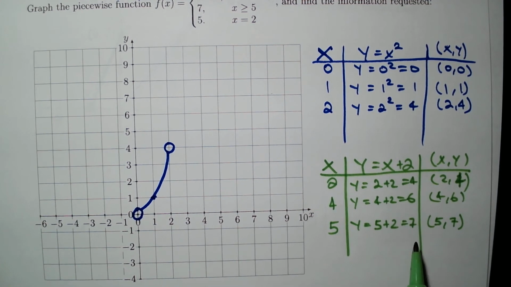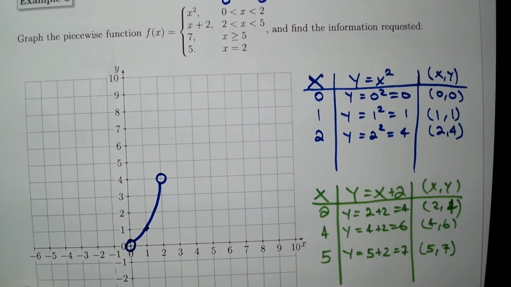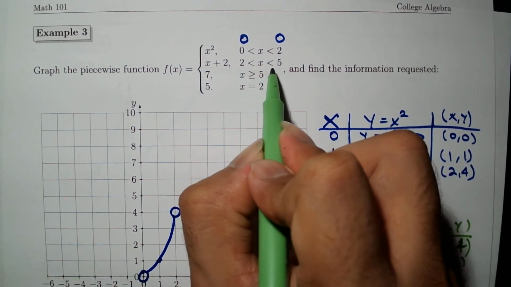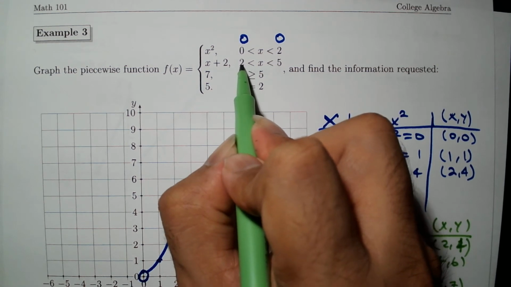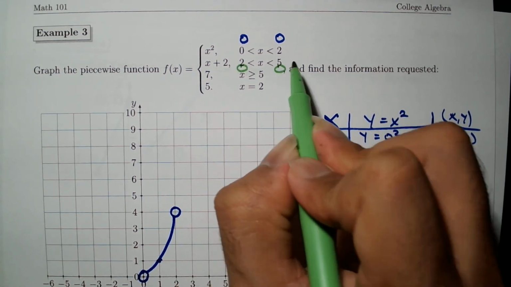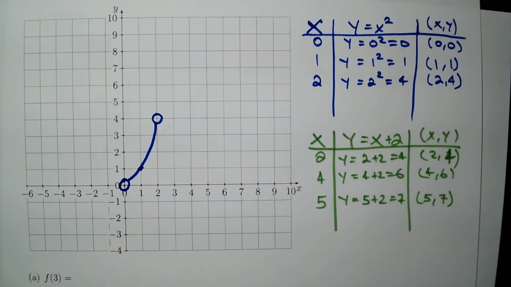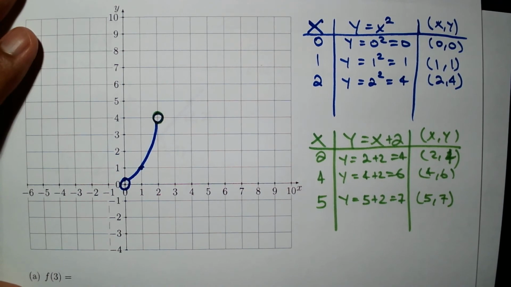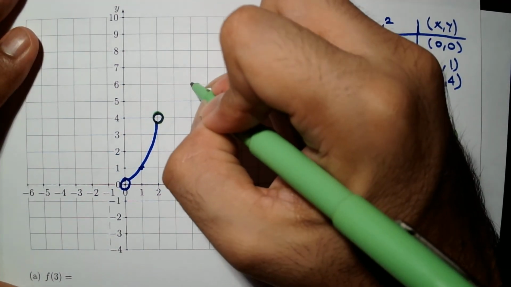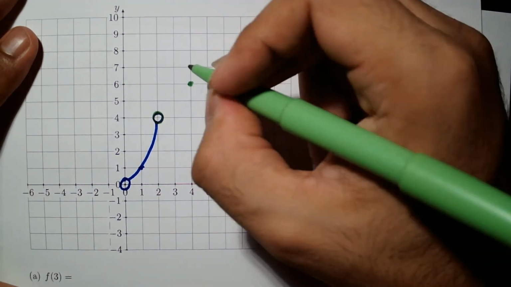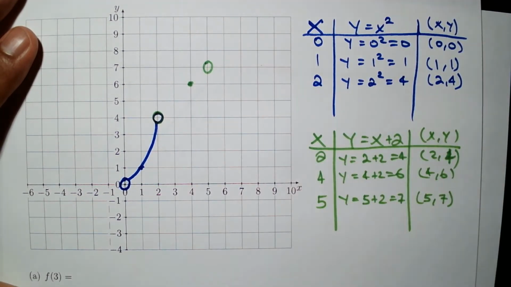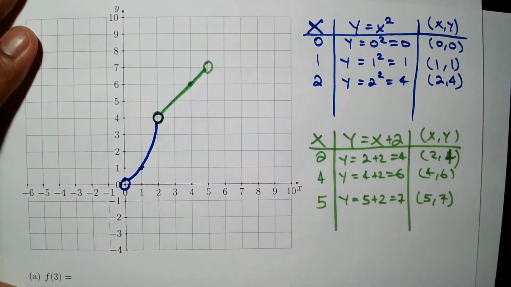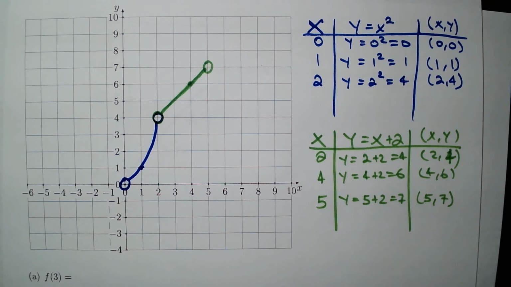So let's plot these points, but let's be careful first about the nature of the endpoints. In this case, again, we do not have the equals, so we're going to have an open bubble for both endpoints. So an open circle here, it's not going to fill in the discontinuity, and then 4, 6, and then 5, 7, but over here we also have an open circle.